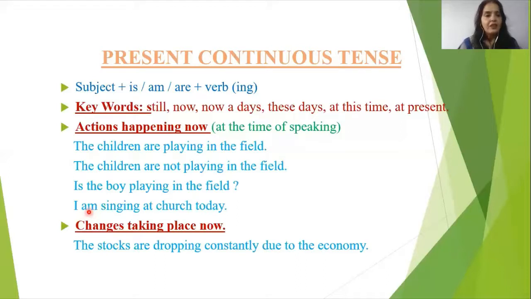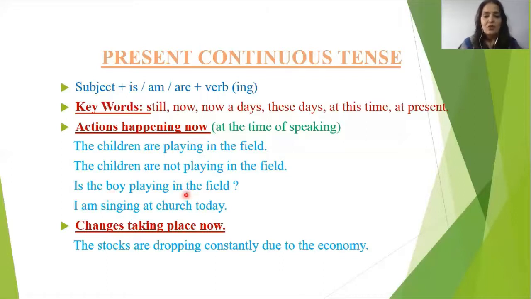Okay? And with negative sentences, we will use these helping verbs: is not, am not, are not. And if the sentence is interrogative, as you can see here, same as we studied in indefinite tense, here also the helping verb will come in the beginning. And what are the helping verbs here? Is, am, are. They will come in the beginning of the sentence, and then a simple structure: subject, verb, and object. Okay?